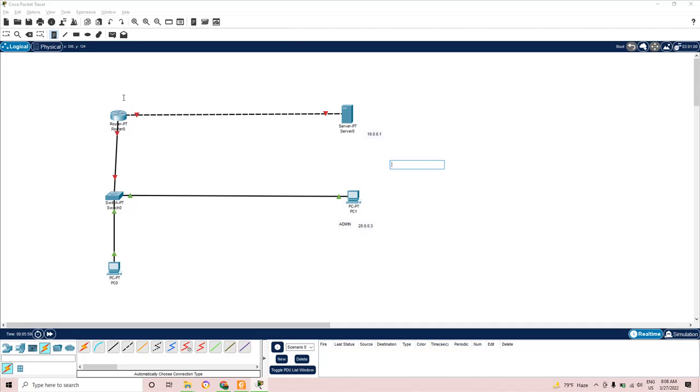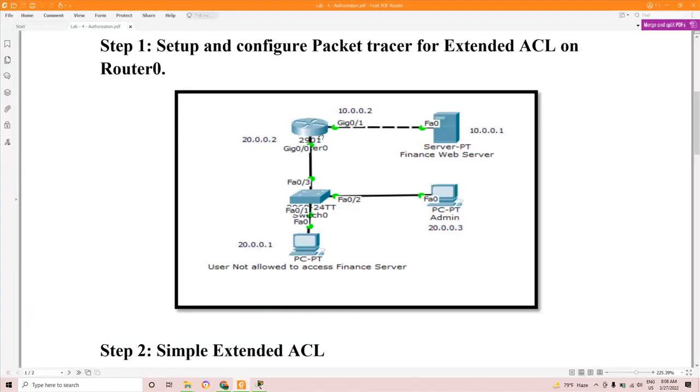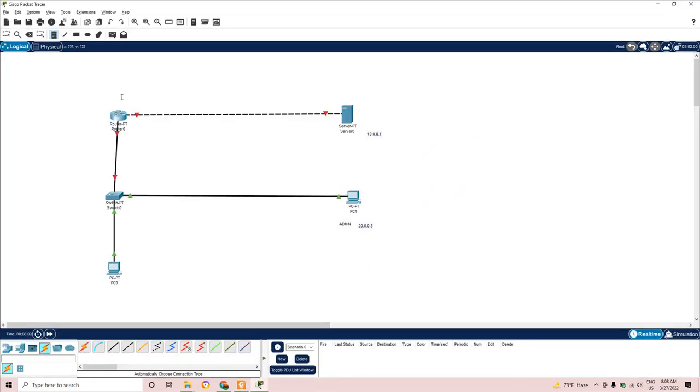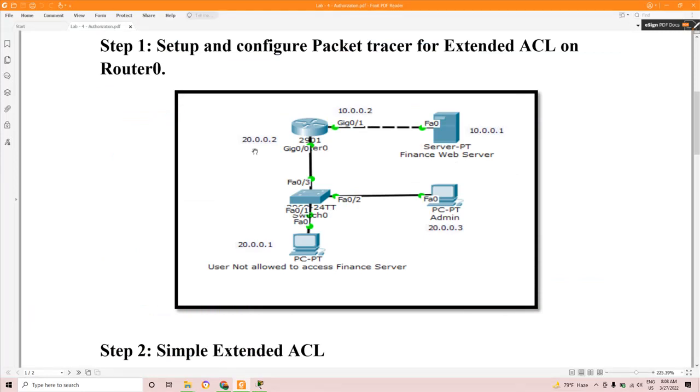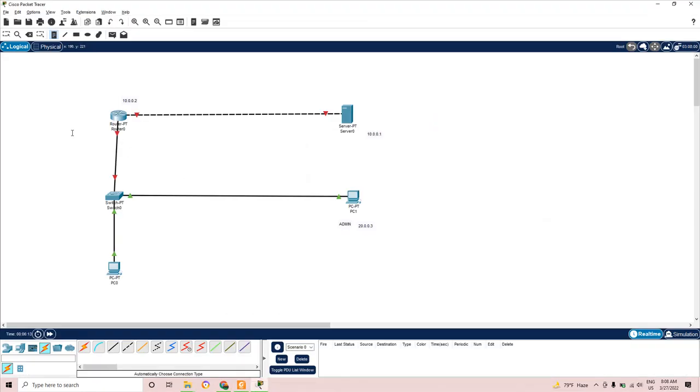And this one, the IP is going to be 10.0.0.2, and this one IP is going to be 20.0.0.2, and this one 20.0.0.1.